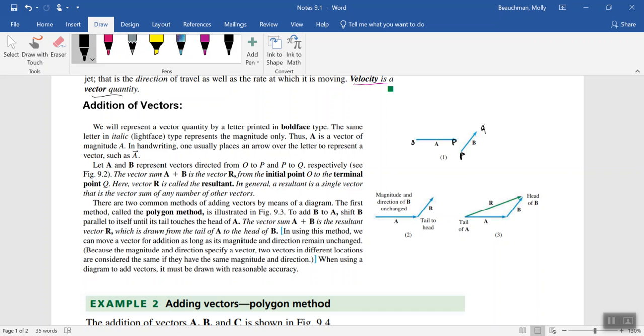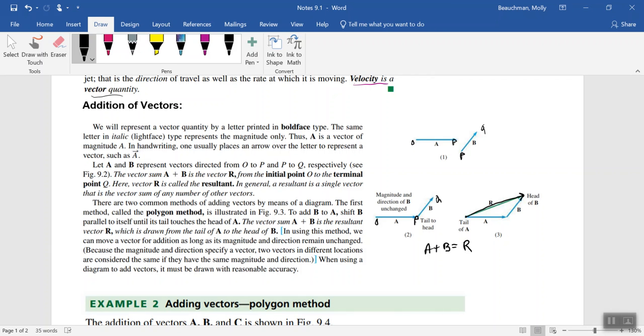So here's what it looks like. So adding vectors means we take vector A, from O to P, then vector B we put right up against the end of vector A, from P to Q. So we arrange the vectors so that they're right next to each other. And so we have the initial side, the terminal side of A, and then the initial side of B is next to the terminal side of A. Then that diagonal that we draw, or that connector, the third side of the triangle, is the resultant R. So vector A plus vector B is equal to R. So physically, that's how you draw the sum of two vectors.